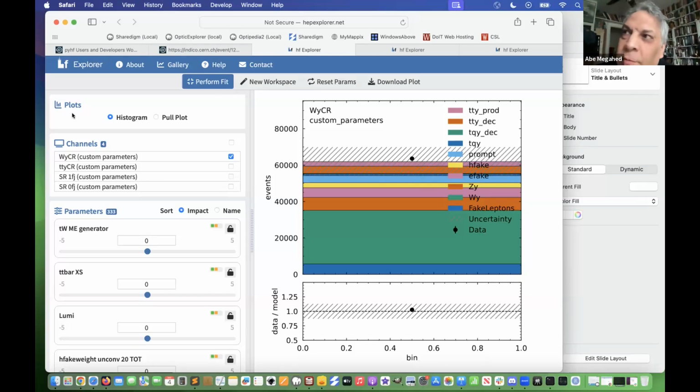Yeah, I should have mentioned that. That's a really good point. It is fully open source. There's a repo, and the installation is pretty basic as long as you have the PyHF and cabinetry dependencies installed. Basically, you just need to install the dependencies for the Flask backend server, and then you can run it on your own machine. It's just a small number of steps. It's very simple to deploy.